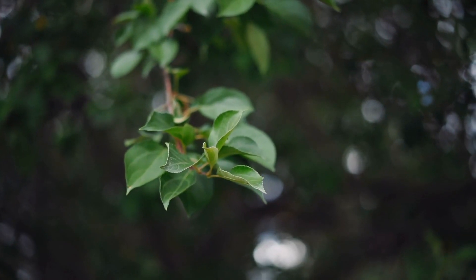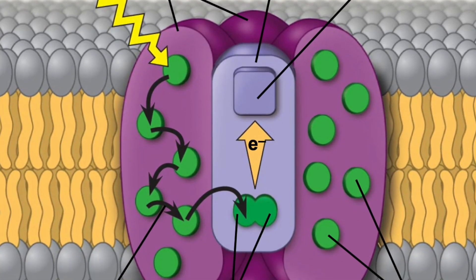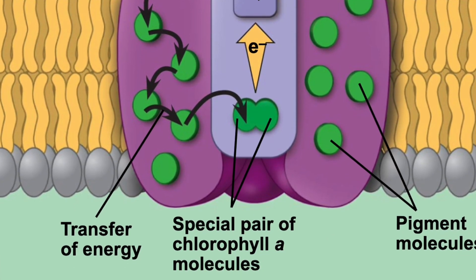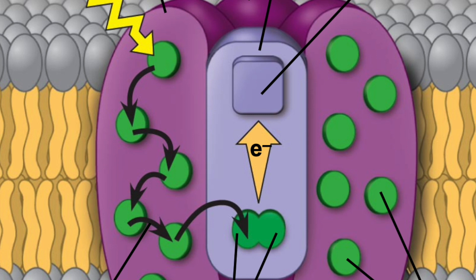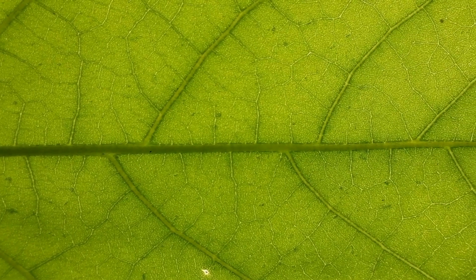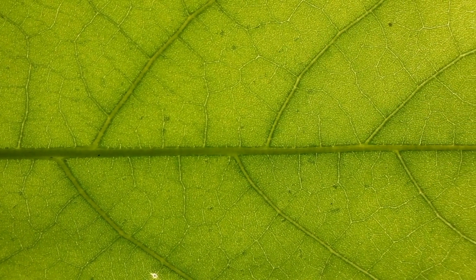Chlorophylls do not exist in isolation within the cell. I'm going to introduce you to a very complex protein called a photosystem — we'll see two of these in the light reaction in the next video. In the photosystem, we have a network of chlorophyll molecules such that when an electron gets excited, instead of dropping back to its ground state and releasing fluorescence, it passes those electrons from one antenna chlorophyll to another, to another, in a series of reduction events — getting the electron ready to do the work the plant needs to eventually create glucose.